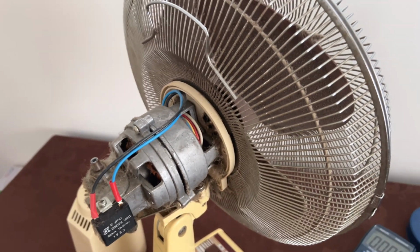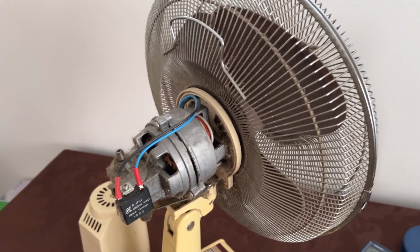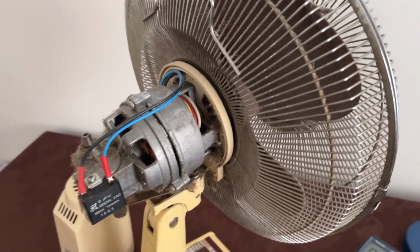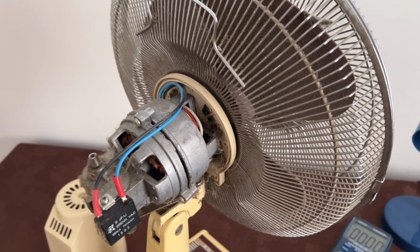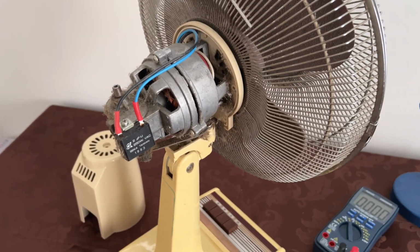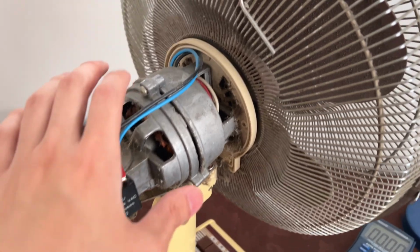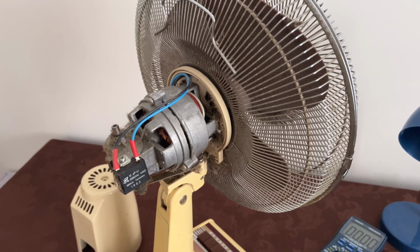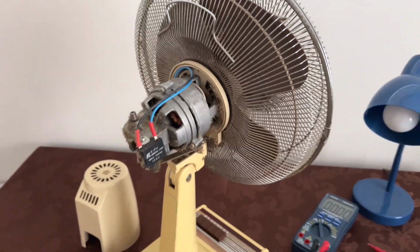So this might have to be another video's worth of diagnosing and fixing, assuming I can find what's wrong with it. The worst case scenario is the disconnection in the circuit is somewhere inside the motor windings. And I don't know if that's even within my competence of repair, depending on how buried the open circuit is. Hopefully it's nothing too bad, but it's definitely not something that I'm going to be doing in this video. This was meant to be a quick initial test run, but turned out to be a bit more than that.